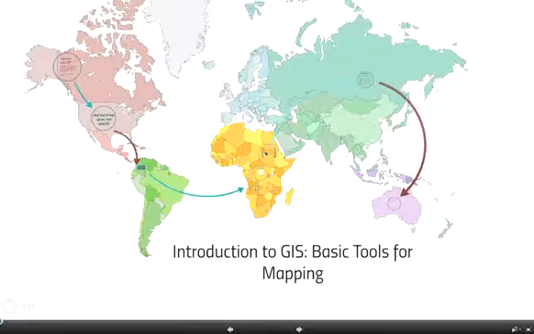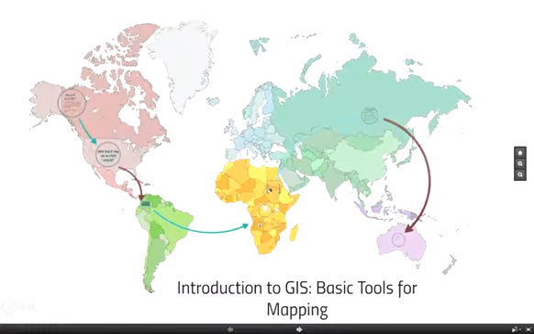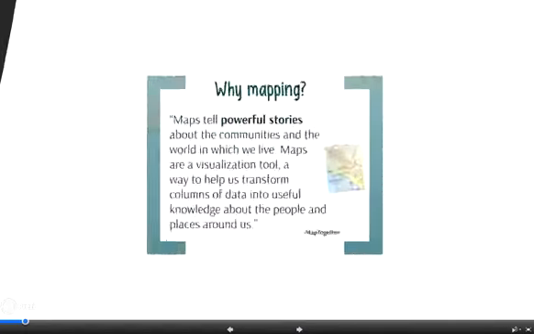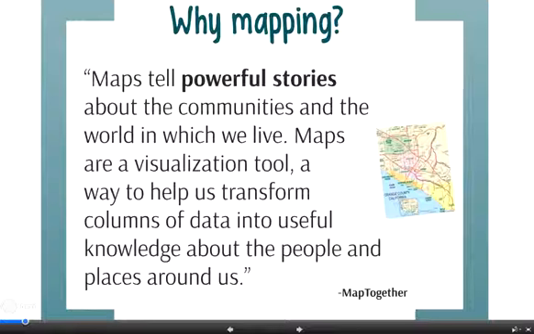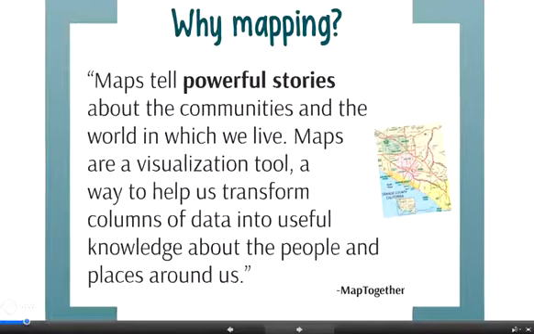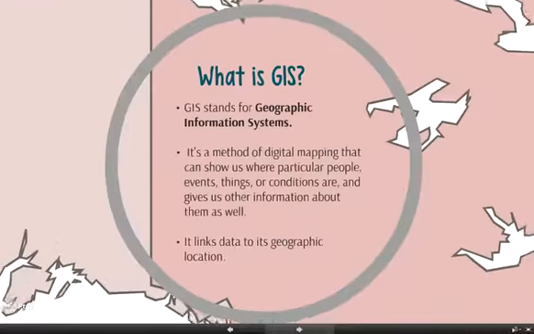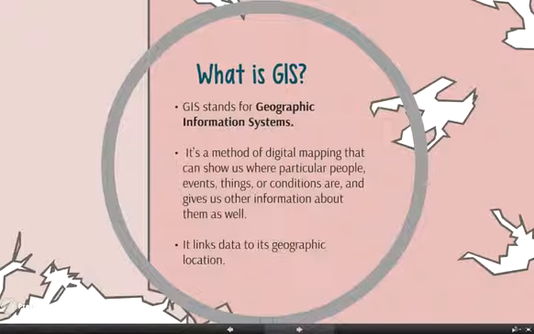Welcome. Today we'll do an introduction to GIS and review some of the basic tools for mapping. Before we begin, it is important to review why mapping. Maps tell powerful stories about the communities and the world in which we live. Maps are a visualization tool, a way to help us transform columns of data into useful knowledge about the people and places around us. So what exactly is GIS and how does it help us to map?